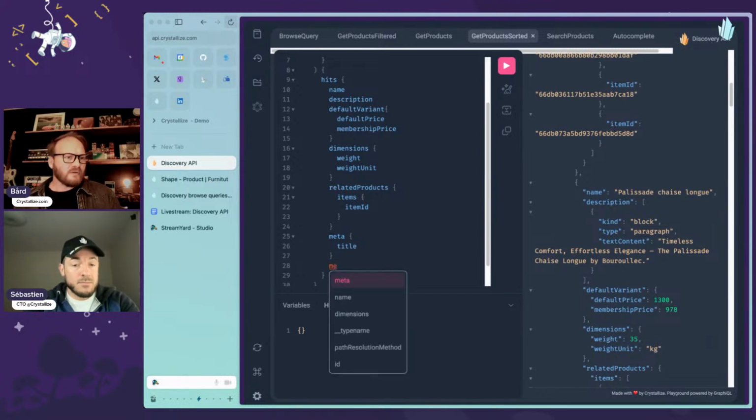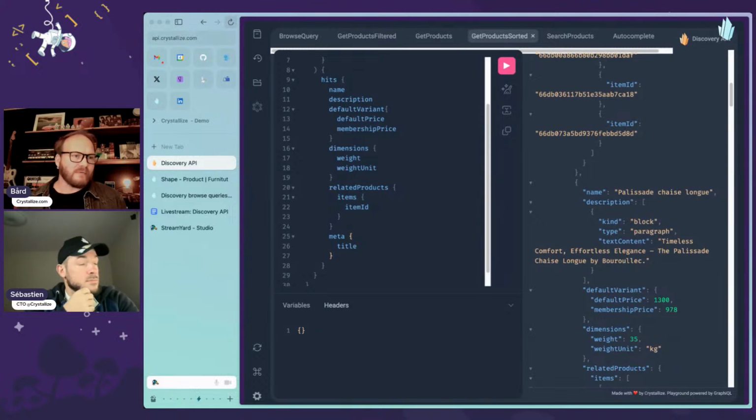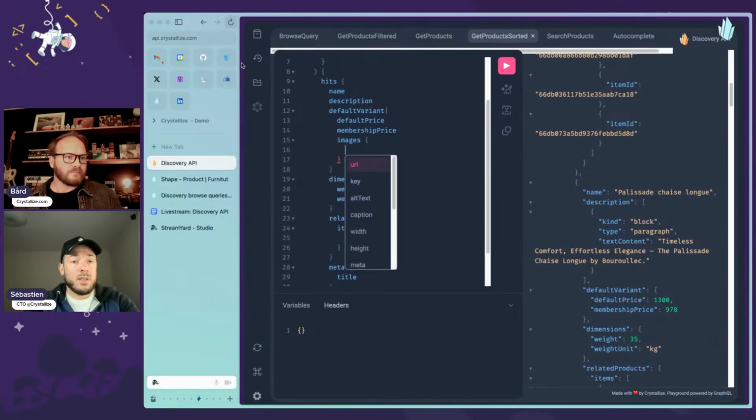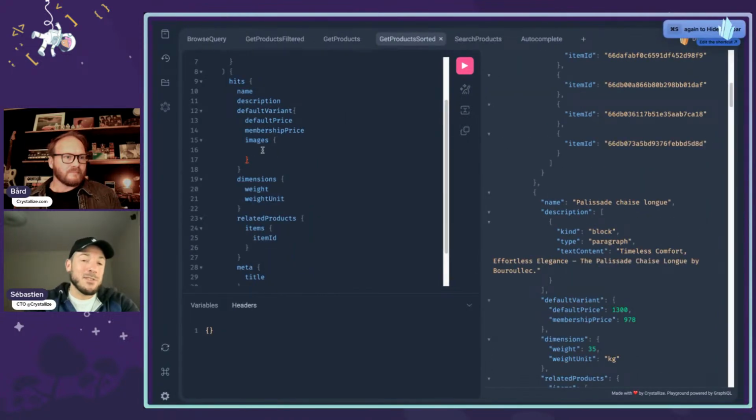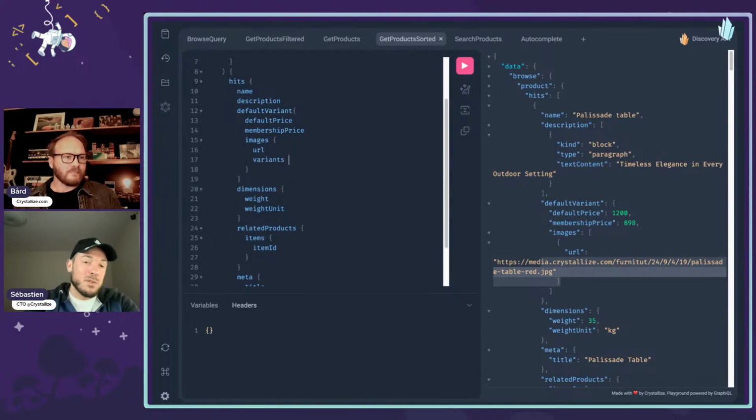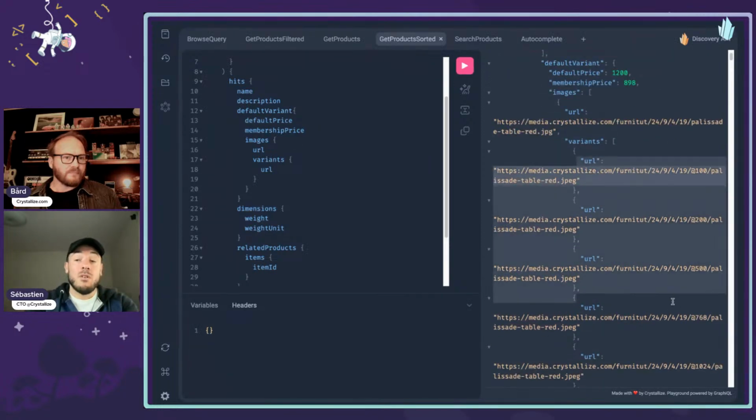And one thing that we can take a look at, which is also useful, if you go to, let's say, the default variant and want to fetch the images. Default variant, images. Prepare the query for that, right? You can list the images, and let's say the URL. If you do that, not good, because you get the original image, right? So you don't do that in the catalog API either. What you do is you want the variant URL. Okay, nice. And you get them all.